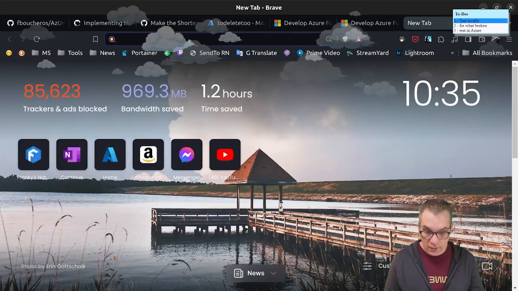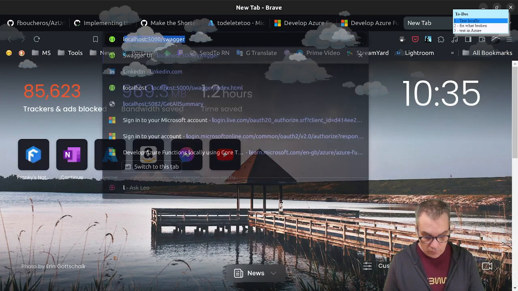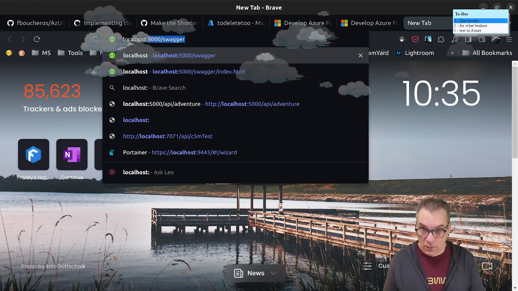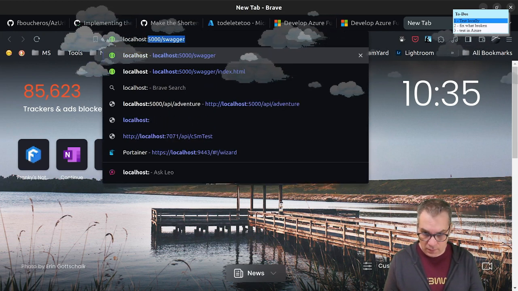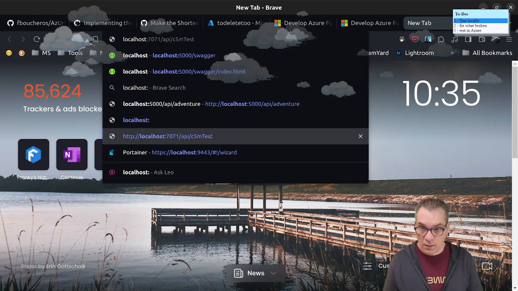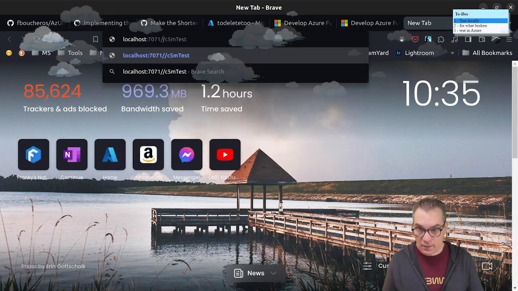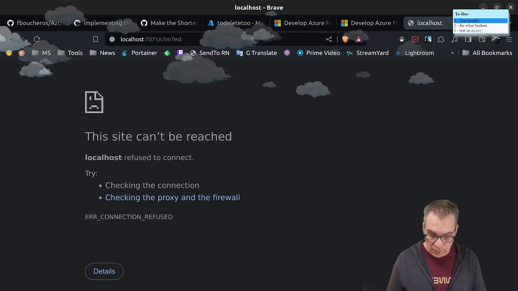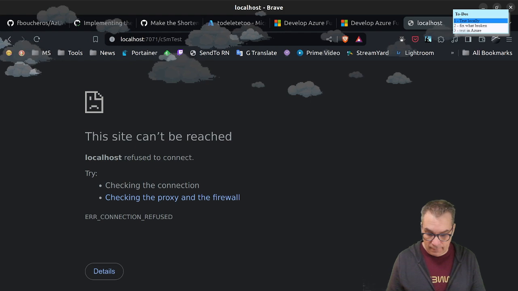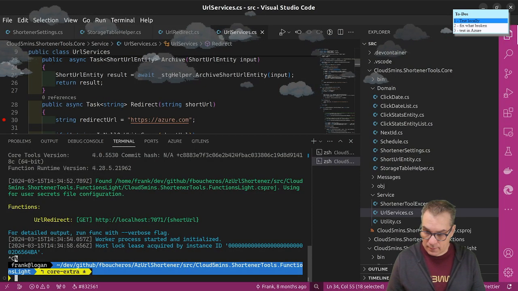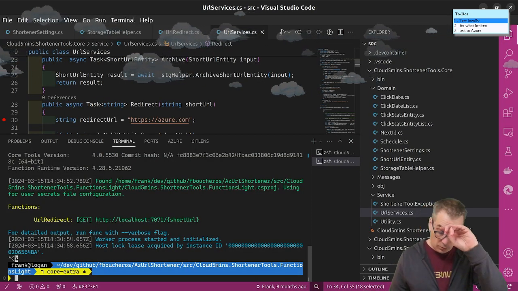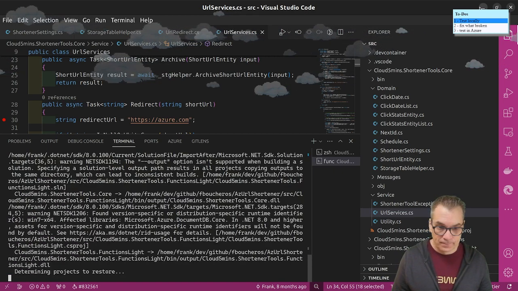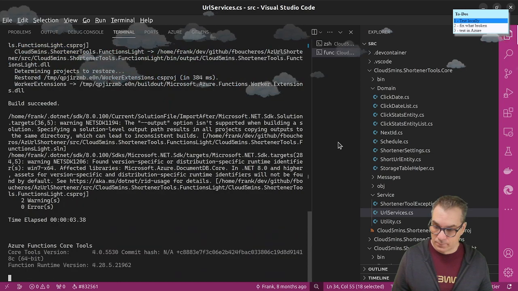So here I do this. Whoops, I was localhost. And then it was, whoops, 70. Oh, there it is. But I don't need the API. Can't be reached. Oh, I did a Control C here. Func start.